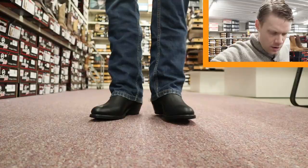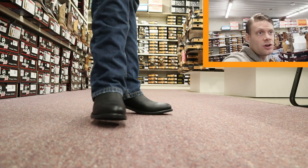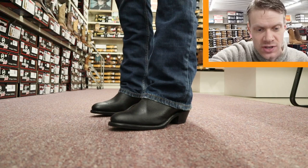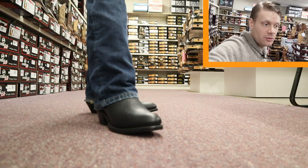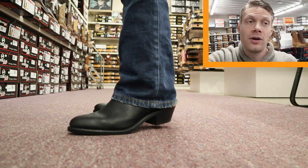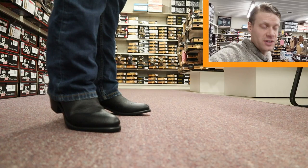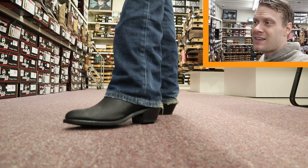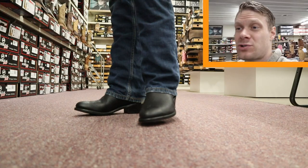Let's try this boot on. I absolutely love Abilene's. It is a very comfortable boot. I had to go with the 10.5D on this — it is a little bit more snug in the toes than what I would like to feel initially, but the 11D was just a little bit too big for me. This would stretch, but it also feels good right now because the bison is such a soft leather, though I am getting a little more pressure in my toes than I'd like for the perfect initial fit.